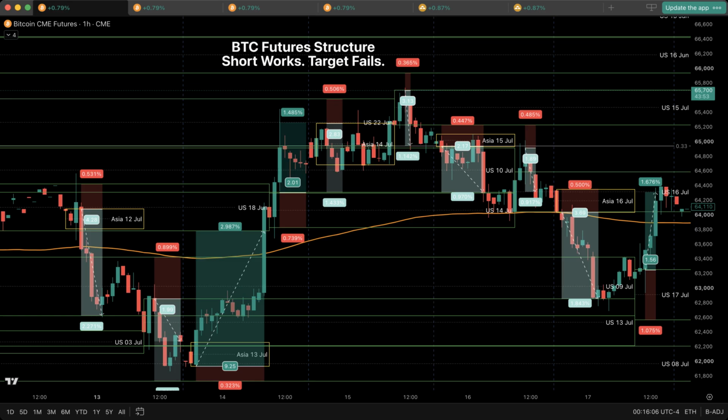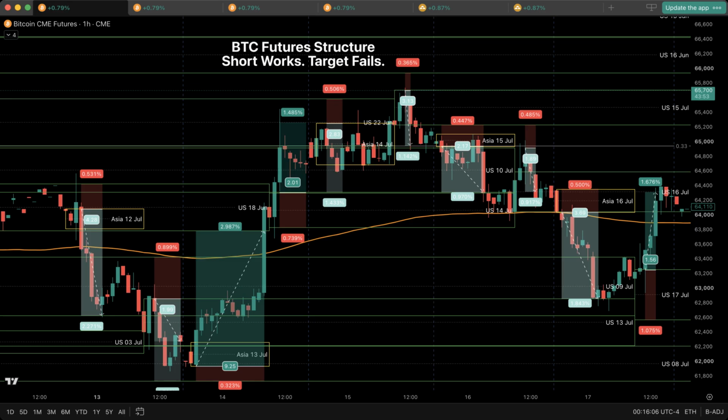July 13th U.S. session forms inside July 3rd U.S. session box. It expands there. It overlaps there. The session forms inside old U.S. memory. That matters. The box is not tiny. It has more width. A wider session box gives weaker and wider support and resistance. The move can travel, but the stop can become larger. The target must still pay. If the ratio does not hold, no trade.